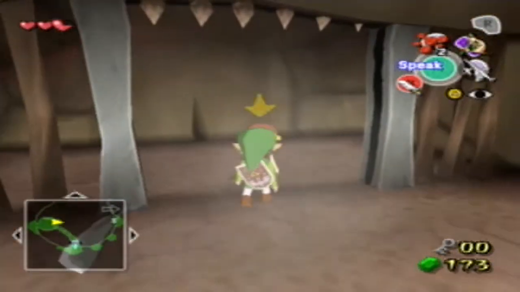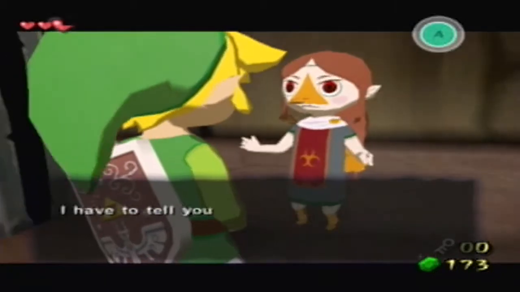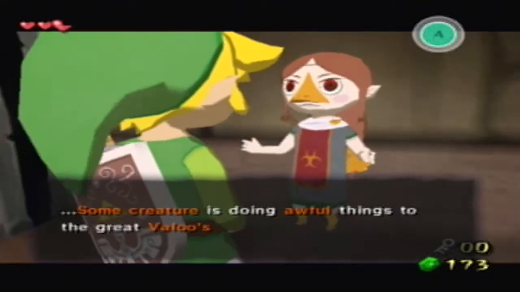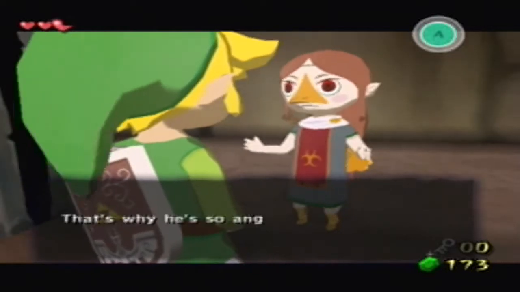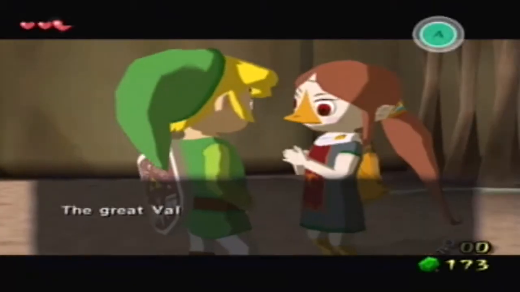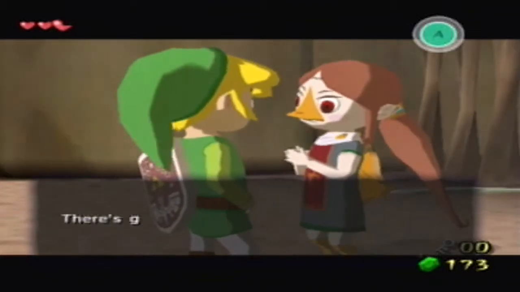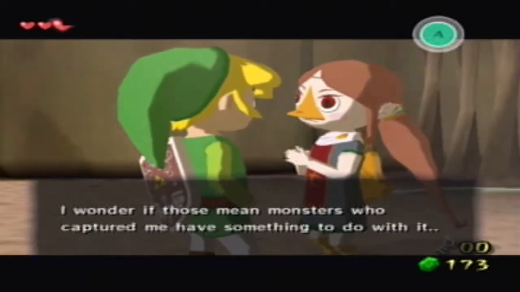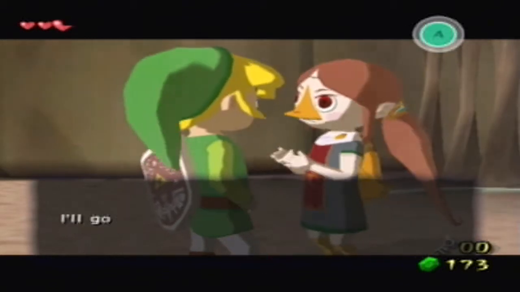Very cool. We can talk to you. Andrew, you came to rescue me. Oh, thank you. I have to tell you what I found out. This is terrible. Some creature is doing awful things to the great Valu's tail. That's why he's so angry. The great Valu's tail hangs down into the room right below here. There's got to be something in there. I wonder if those mean monsters who captured me have something to do with it. We've got to do something. Now. Before it's too late.